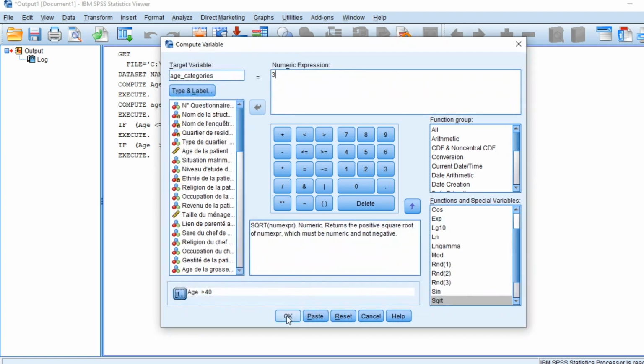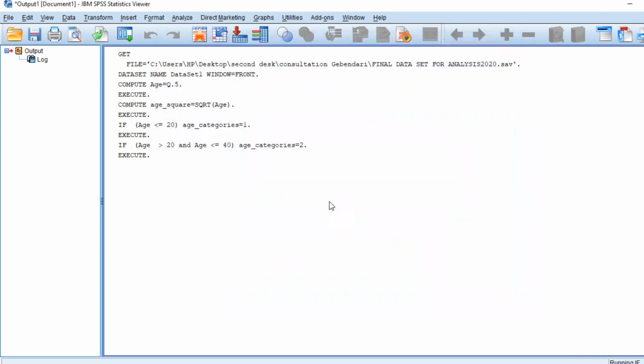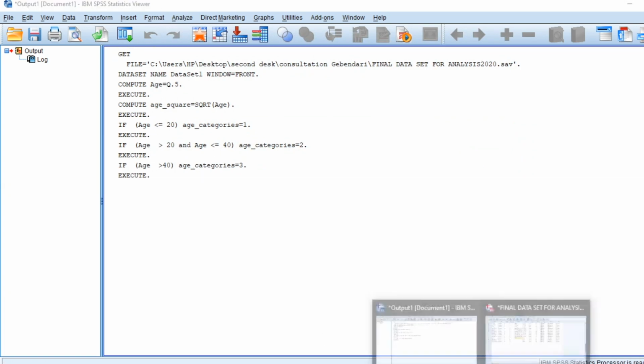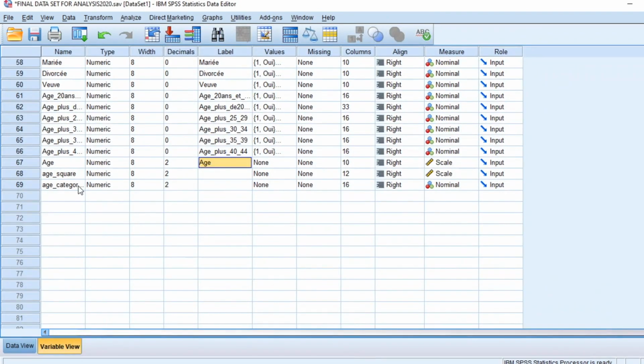So then click on continue, OK, and then confirm the change of existing variable. So my variable age category, if we come back in our SPSS variable view data, we can notice that my variable age category has been successfully created.